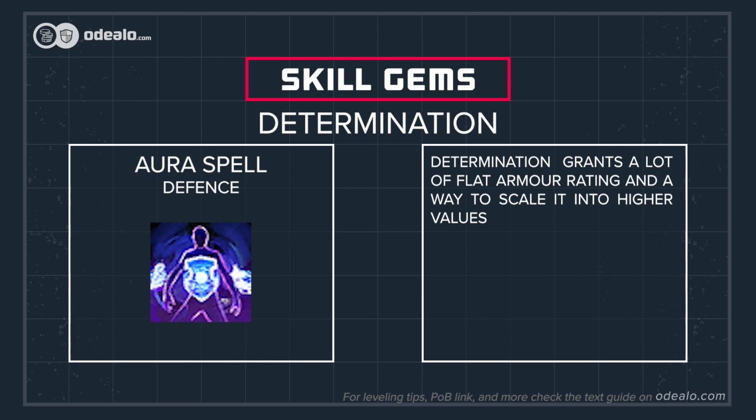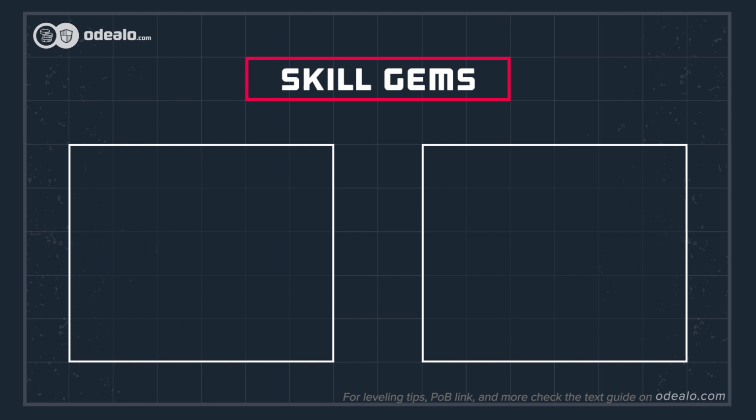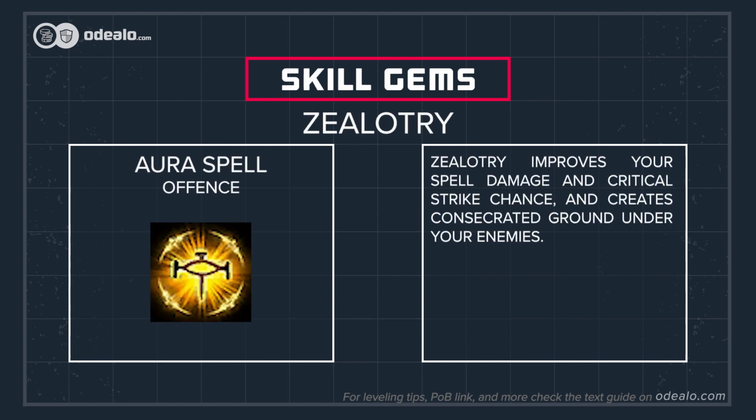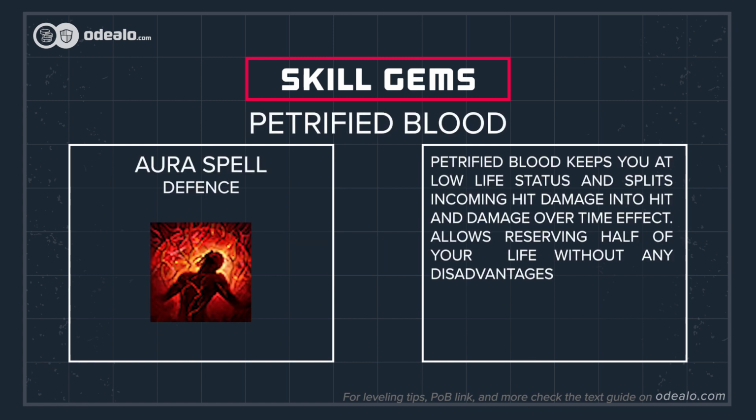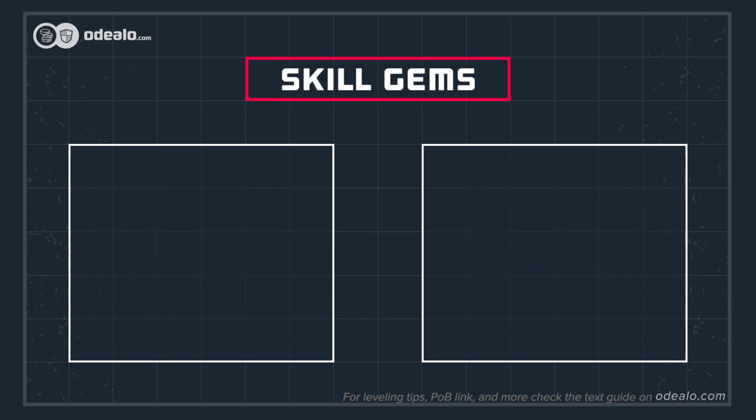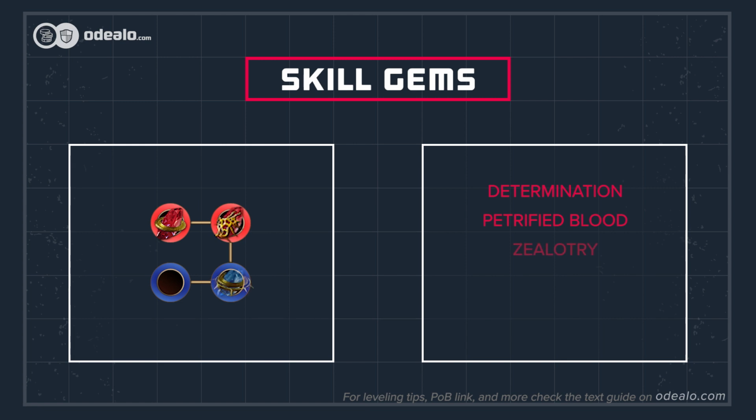Determination Aura grants you a lot of armor rating and boosts it even further. Zealotry improves your spell damage and critical strike chance, and creates consecrated ground under your enemies. Petrified Blood keeps you at low life status and splits incoming hits into direct hit damage and damage over time effect. It also allows reserving half of your life without any disadvantages. Link the mentioned auras with Enlightened support to reduce their mana reservation.